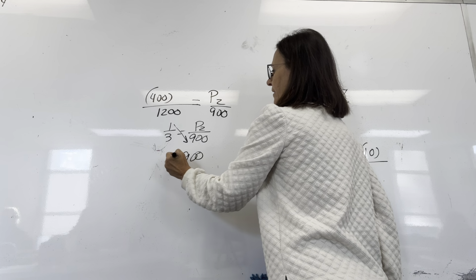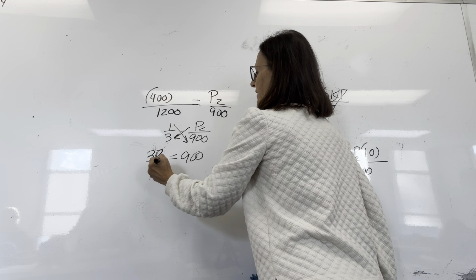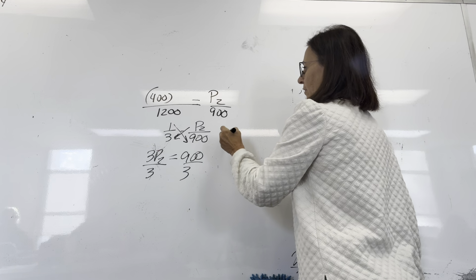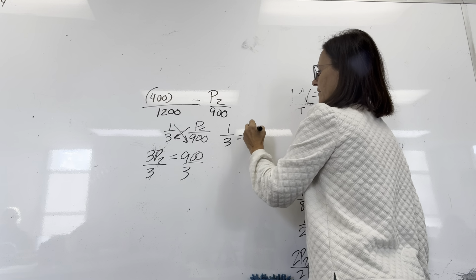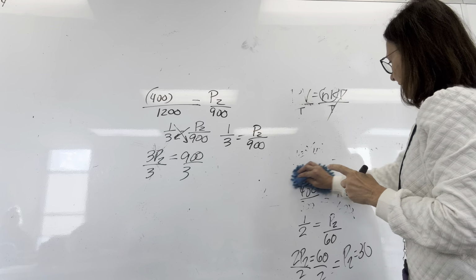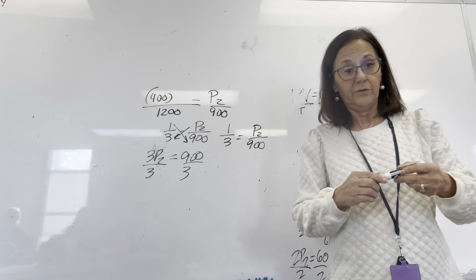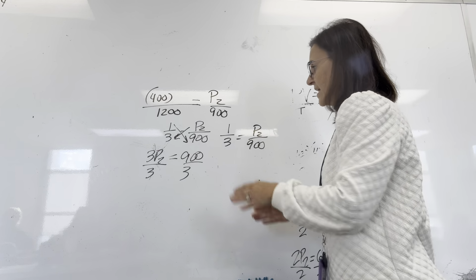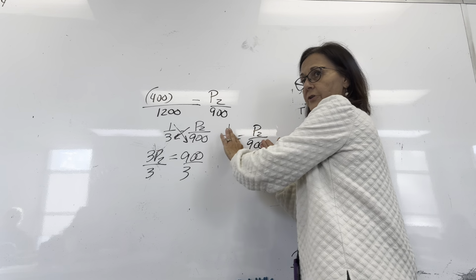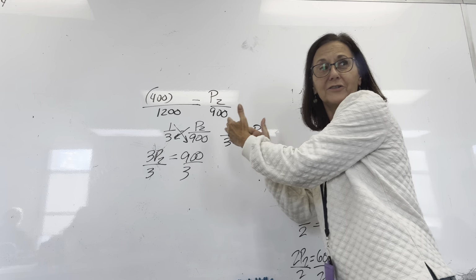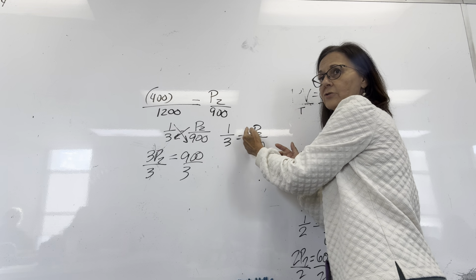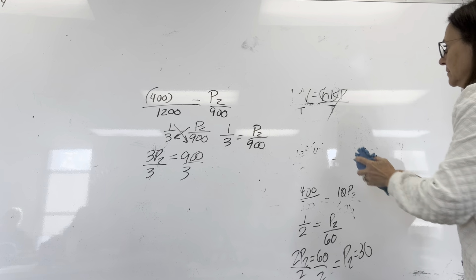Okay, do you have to just know that? No, you can do 900 equals 3 P2, divided by 3. But how did they know it would be 300? Because there's a scale factor. You guys did this when you were much younger. Simplifying, you're used to going from 300 over 900, reducing it to 1/3. But now you're just making it bigger. So if 3 times 300 equals 900, then 1 times 300 has to equal P2. You see that?